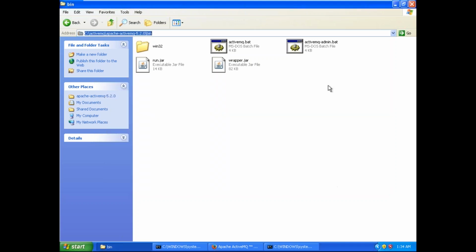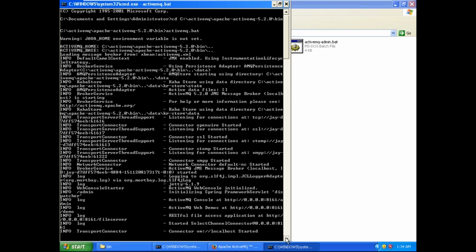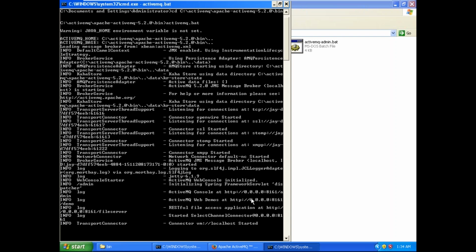Actually, I used a different version, so I do not remember what the port will be for my admin console. I think this is the port one. Ah, here it is, right?